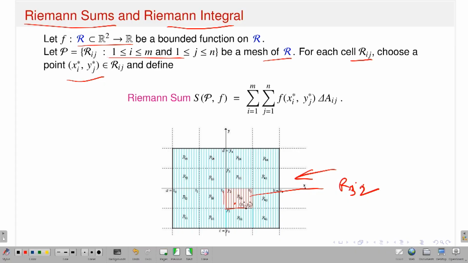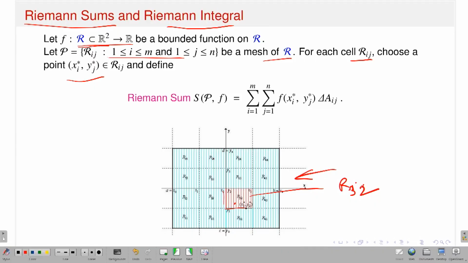So now I want to talk about the Riemann sum, the notion of Riemann sum. Okay. You start with a function f which is defined on a bounded rectangle, a subset of R2, to R. Okay. Once we have a bounded rectangle, you take the partition, and I am starting with a partition P which is Rij, with i running from 1 up to m and j running from 1 up to n. I think now it is clear, because m stands for the partition of the interval [a,b], and n stands for the partition of the interval [c,d] on the y axis.